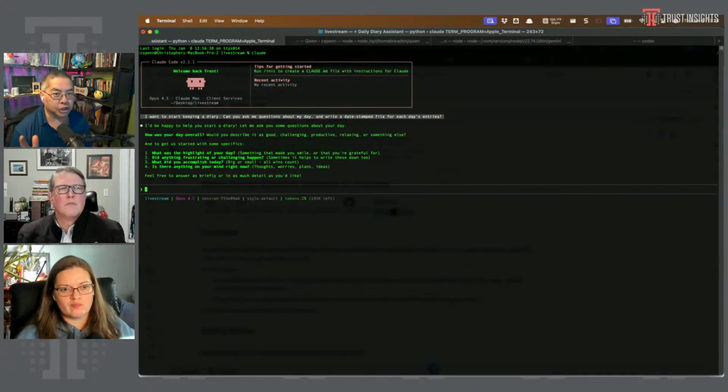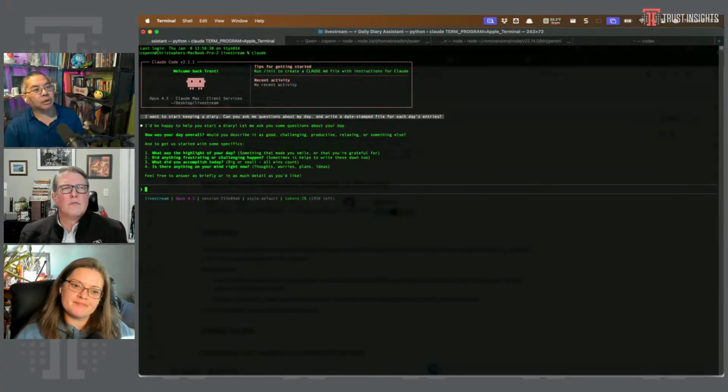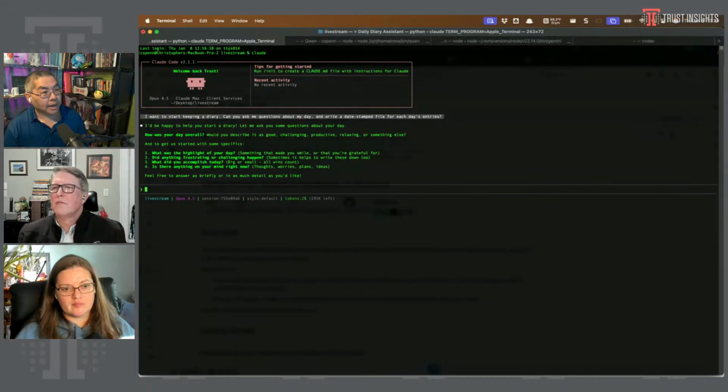You might have not just a co-CEO, but a set of skills for board members. You might have the skeptical board member, the crass board member, the optimistic board member, and you might say, I want to talk about my Q1 plans. Let's have all 3 board members weigh in, and it invokes the 3 separate skills like a miniature role play, and you have a conversation with them in the chat.